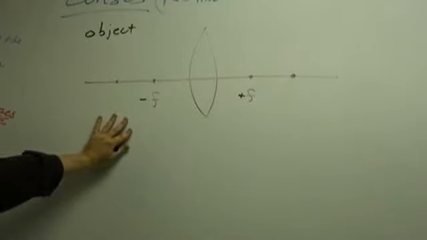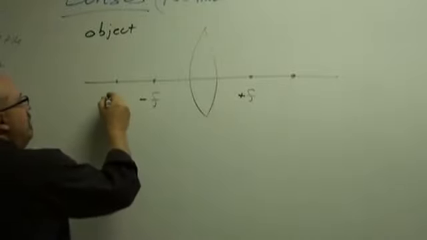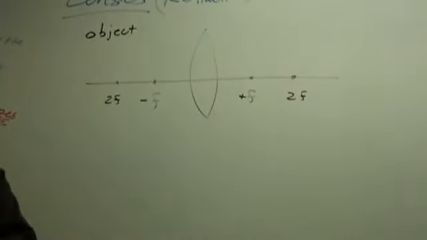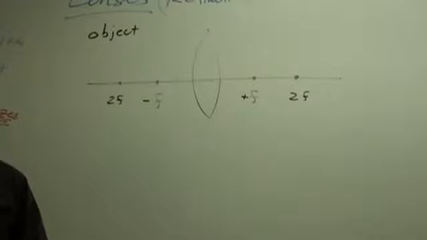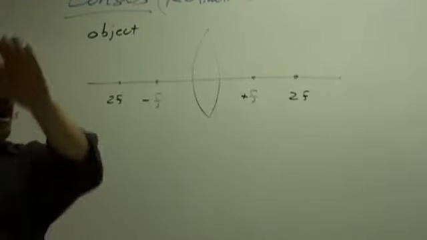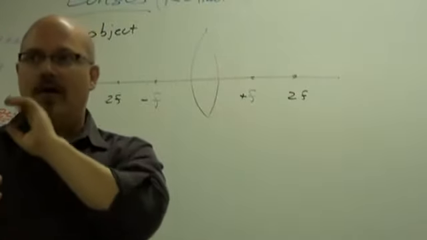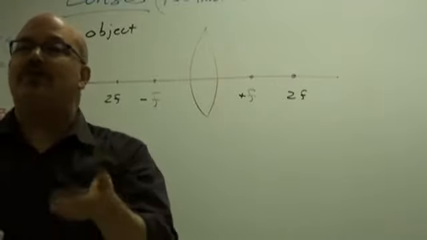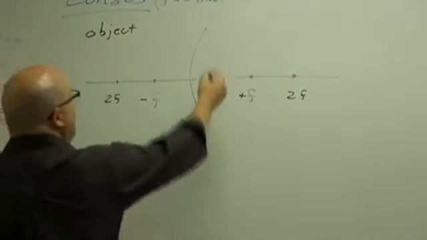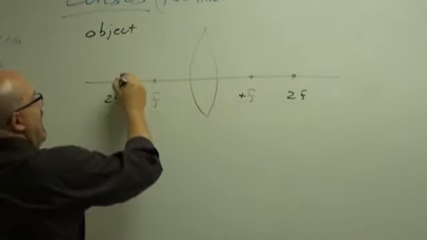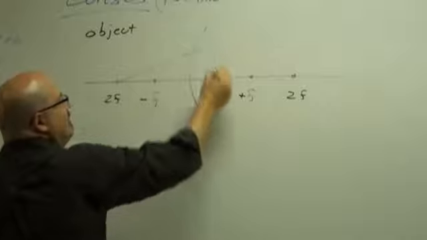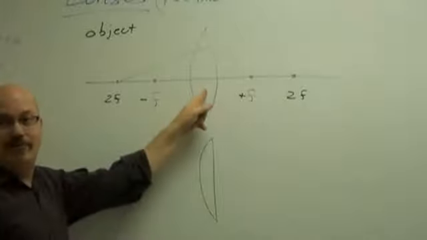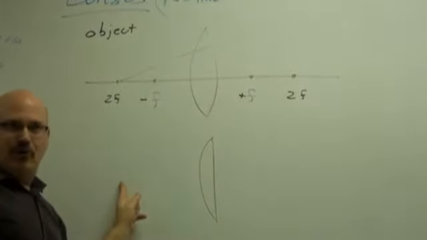All right, everybody, look. Okay, this is called 2F, and this is called 2F. The reason why it's not called center of curvature anymore is because, since it's a lens, the geometry of the lens matters. Well, yeah, but because the geometry does matter, but index of refraction also matters, you can end up with, if it's like this, there's no center out there. Technically this is the radius to this side, and this is the radius to this side. But remember, if you have a lens that's like that, it also works just like this one. So you don't really have a center of curvature for the one side, right?